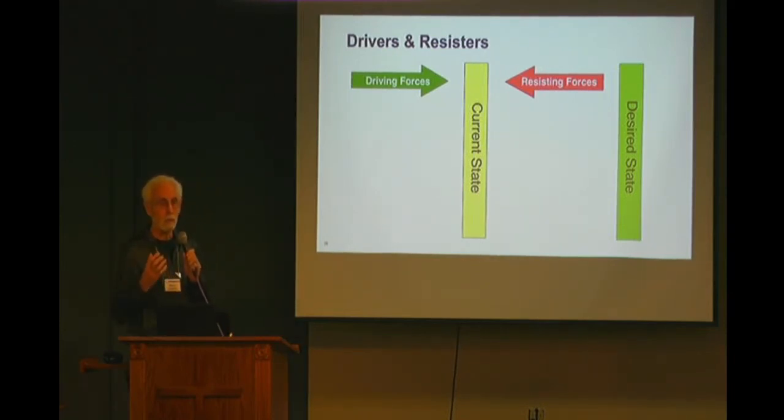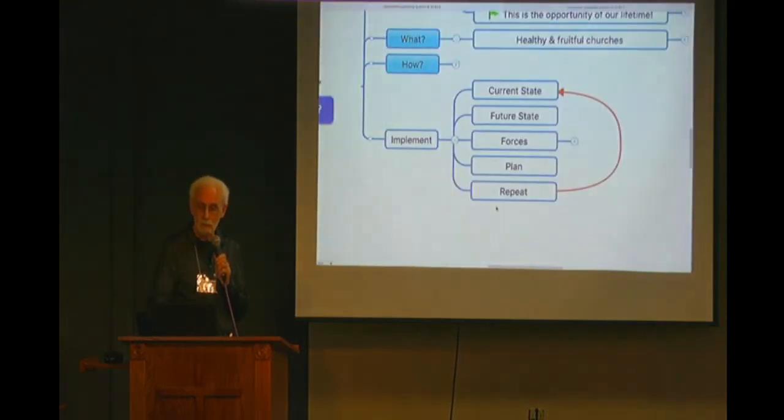So I found over the years the best way is to, once you know where you are and where you want to go, start laying out the things that could hold you back. Usually the drivers are there because they're usually something good—you have a desire for that, you see the need, you see principles, you see hope in that. But if you can find the resistors, some of them you can't do anything about. Like if you're designing an airplane, you can't do anything about gravity—it's just there, so don't take your time worrying about it. But start going down the things you can do something about and work your way down the list. Normally that will shift you to the future state.